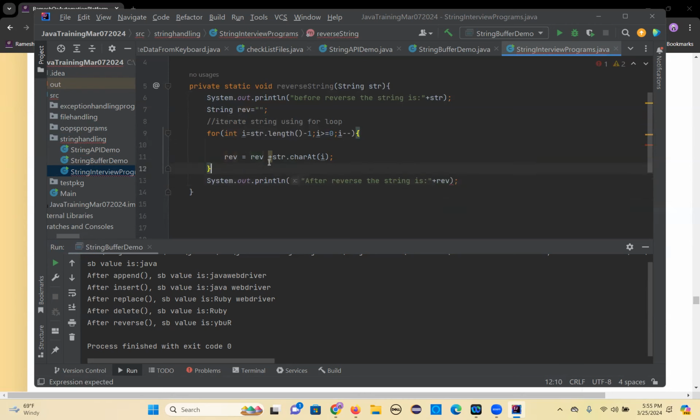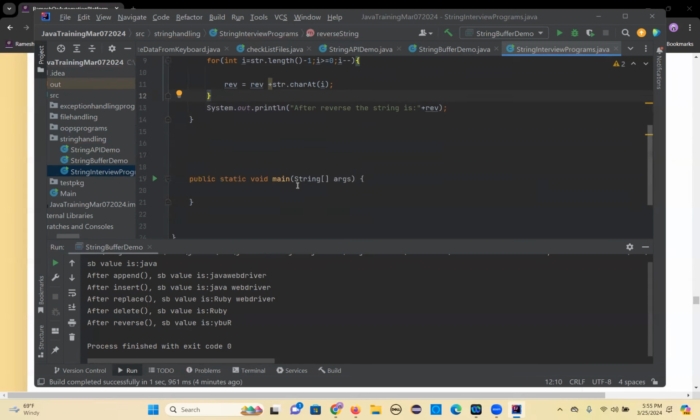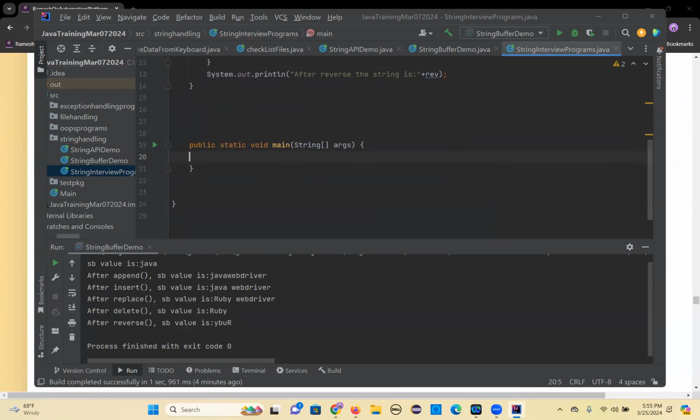We want the reverse only, right? Whatever string you give, you need to reverse it and call the method. So reverseString, just give WebDriver, and see whether it is reversed or not.